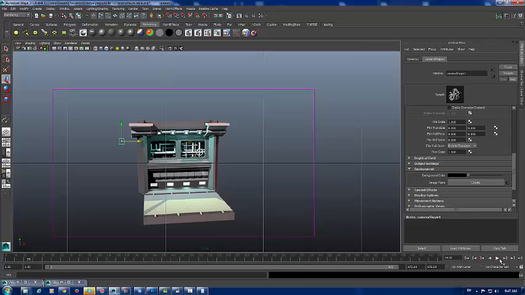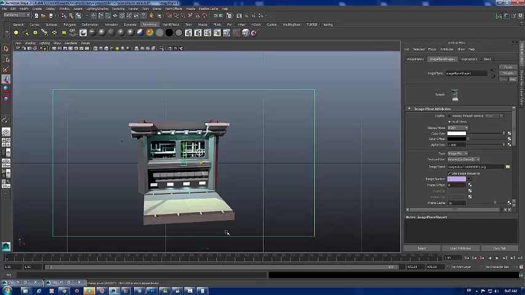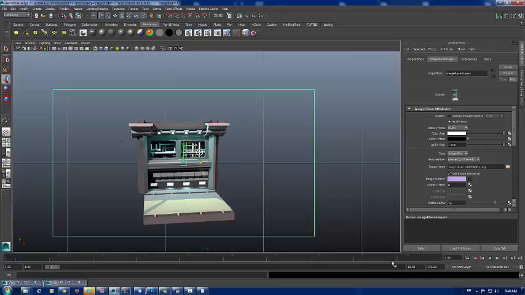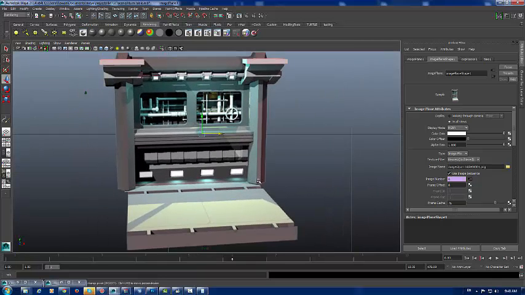So we've only got 10 frames, so you're hardly going to see it move. But it is. But yeah.